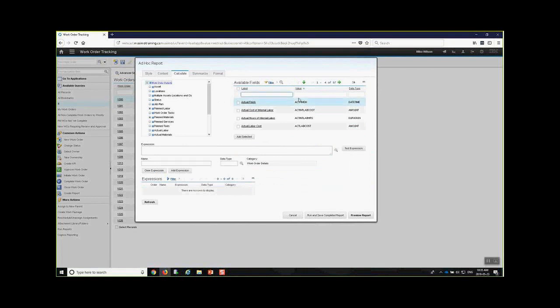So I'm going to go to the calculate section, and I'm actually going to create a calculation that gives me my total cost. So I'm going to take my actual labor, service, material, and tools, and I'm going to just sum them together. So I'm going to click my actual labor, actual material. I'm going to click my service and my tool, and I'm going to add selected. And now what happens here is they go down to my expression box, and I've got no operators in between here. So it's on me to decide how I want these fields to interact with each other. So I'm just going to sum these together.